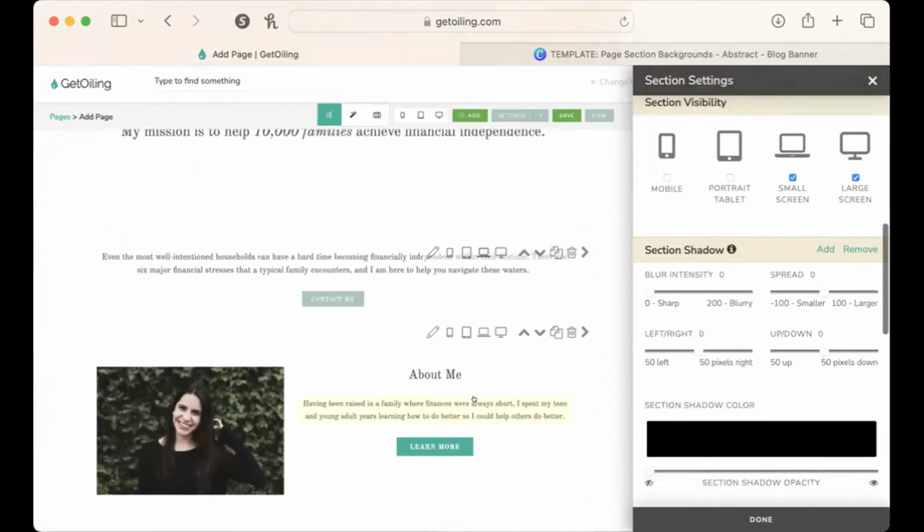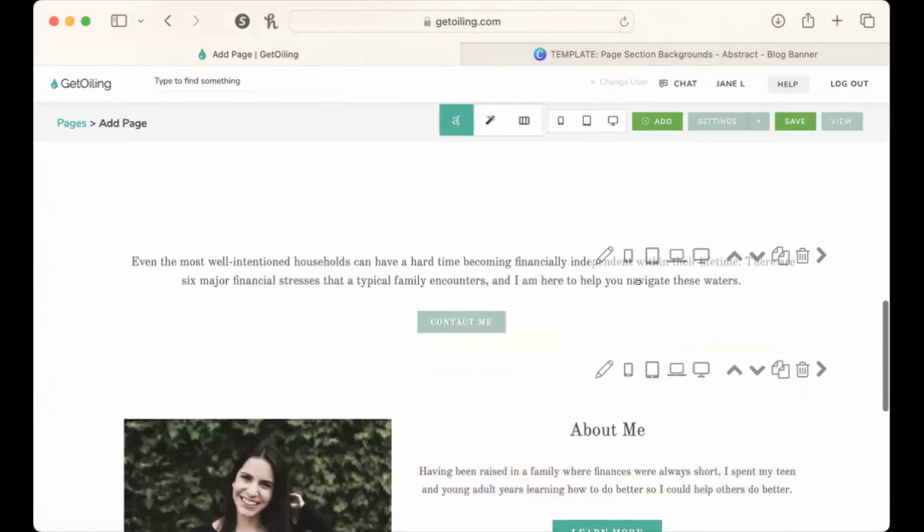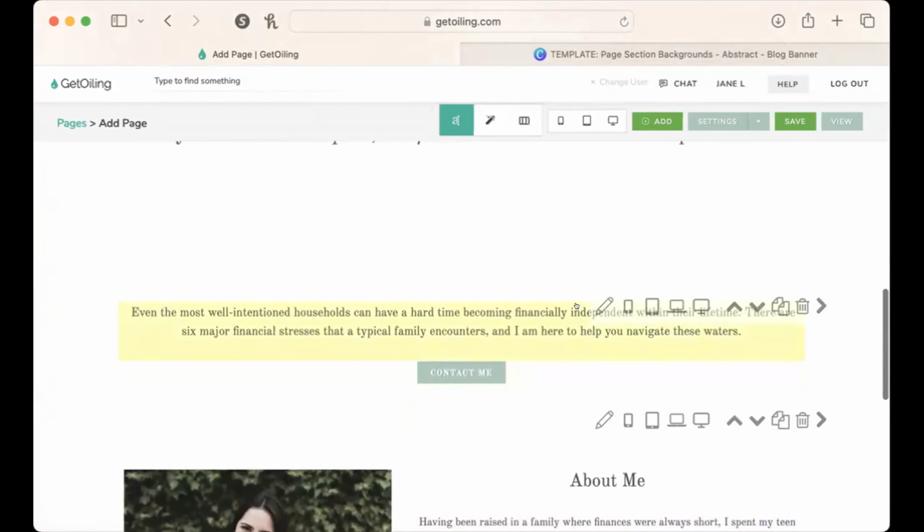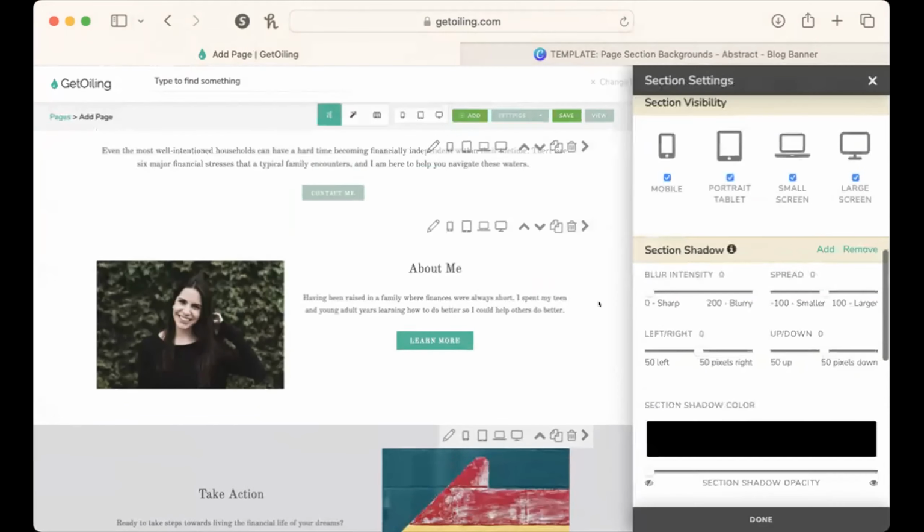Now, what if you want a section to stand out, but you want it to be subtle? You can actually take a section here. So I'm clicking here. Let me get out of this real quick. I want this section here to actually have a shadow, and I want it to stand out, right?